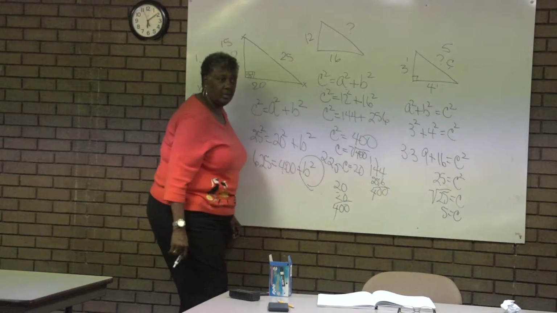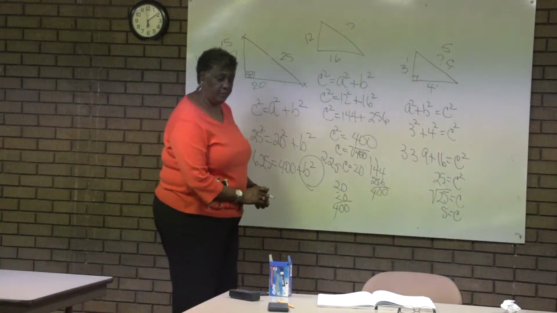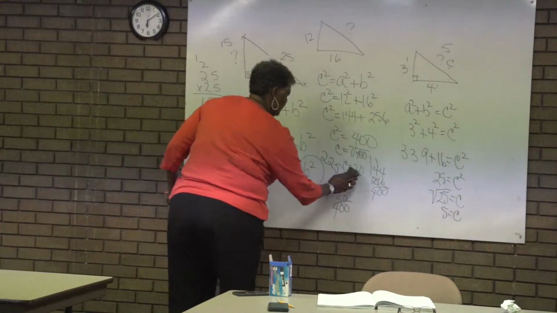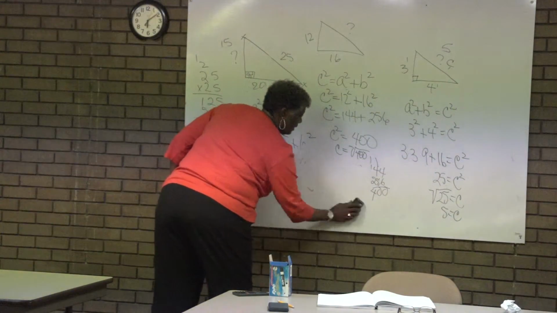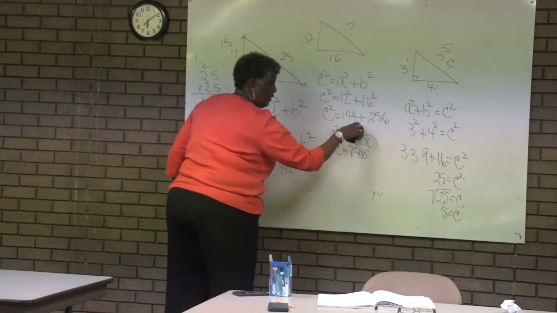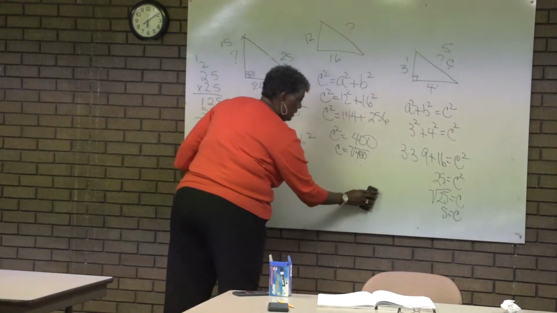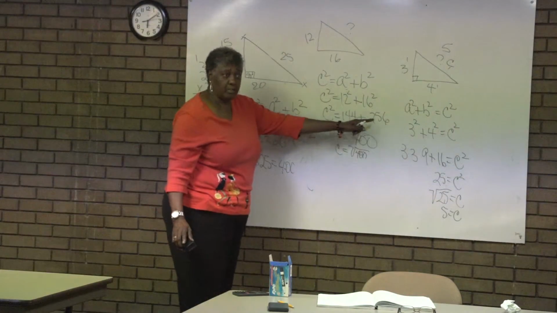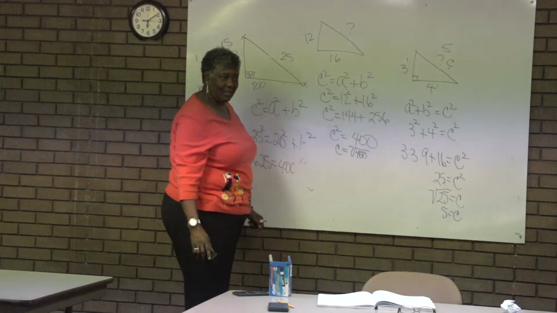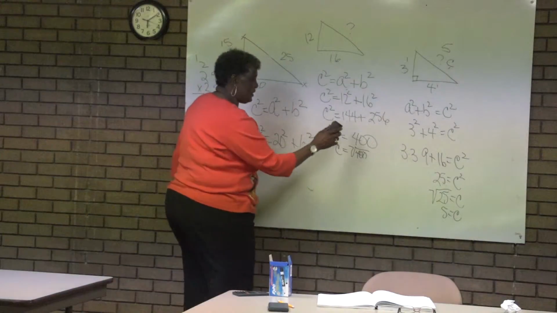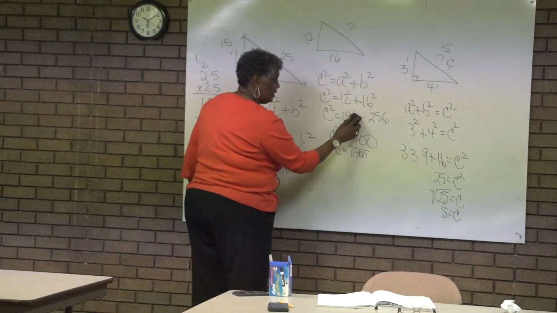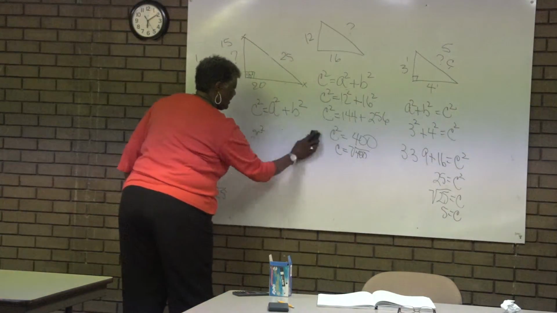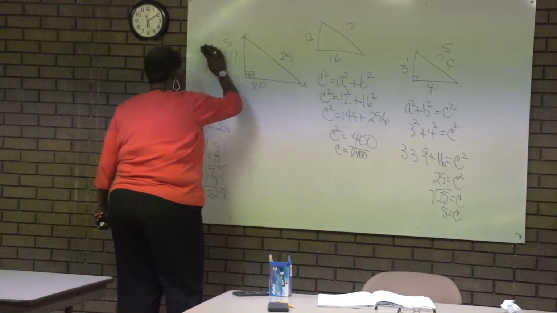Yes, it is. So which part are you confused with? When you got to the c squared equals 144 plus 256, and you got down to c squared equals 400. I added the 144 and 256 together, okay. Because that's what it says. No secret. It says 144 plus, that plus in the middle, 256. Oh, you didn't see the plus? Probably because it's right close to that 144. I see, I just wasn't putting it together. Okay. You got it? Yeah.